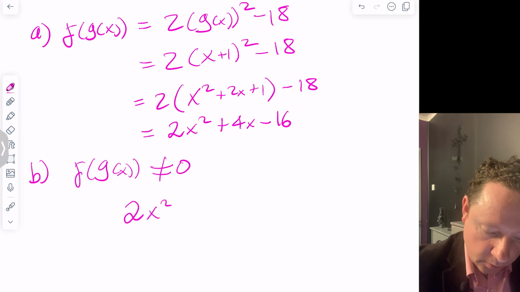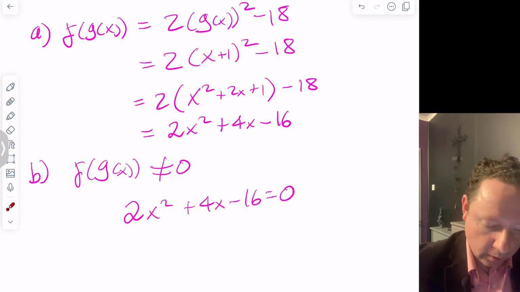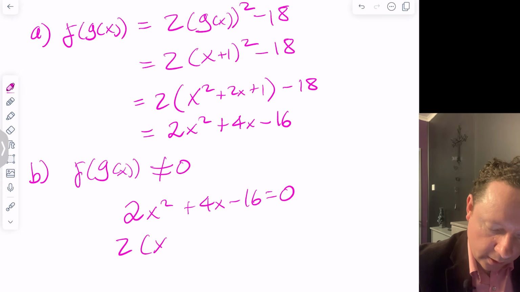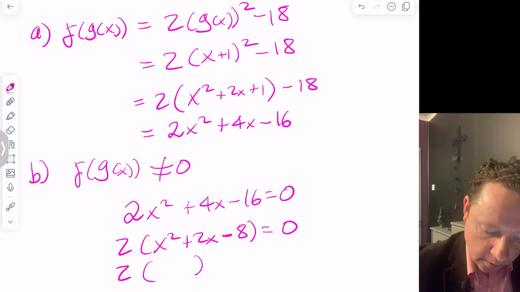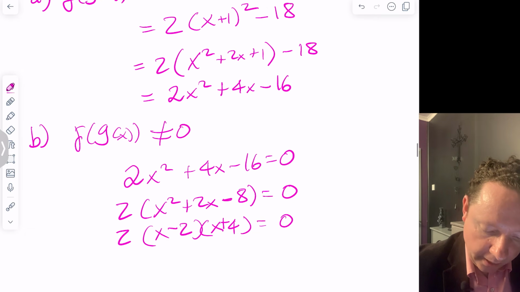So you've got 2x squared plus 4x minus 16 equals 0. But notice at the start, that was in completed square form. So you can start from that point and probably solve it a lot quicker. Or you can start from this point. Since I'm here now, I'll just do that anyway. So I've got 2 bracket x squared plus 2x, and I've got minus 8 equals 0. So that's 2 double brackets. Let's hope it actually factorises if we're doing it this way, because I would do it another way. I think it's going to be 4 and 2, is it? Okay. And I want plus 4 minus 2. Okay. So I've got x equals 2, x equals minus 4.